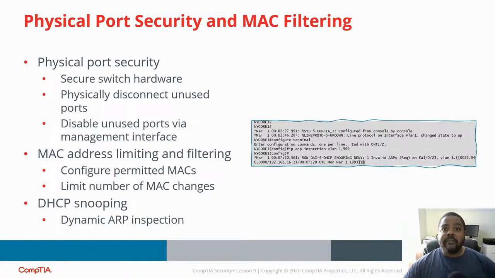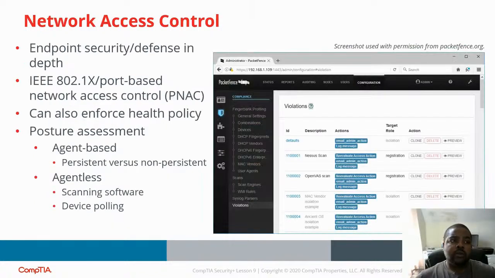We also may want to look into MAC filtering, right? So any MAC address that we're not familiar with doesn't get an IP and doesn't get onto the network, and that way we can cut down on the MAC spoofing that could be going on in our network, right? So we want to make sure that we put these types of things in play. It just goes back into our planning, our setting up our architecture, or how we want to configure our devices once we get them open and out of the box.